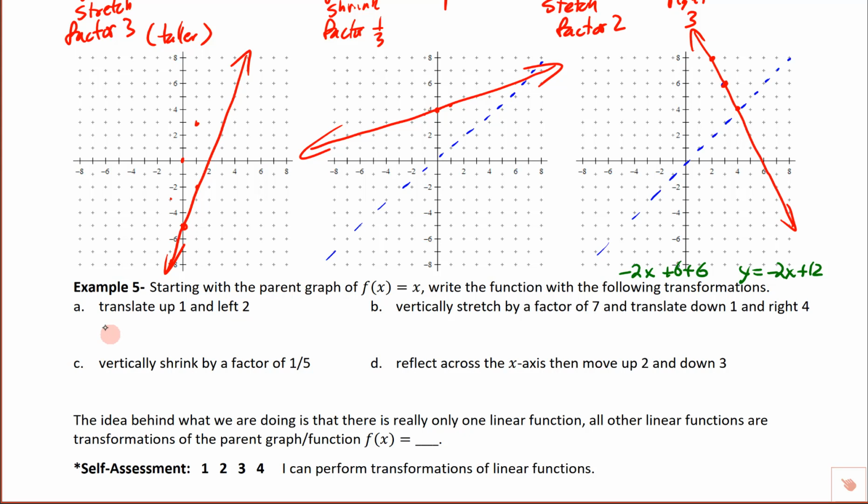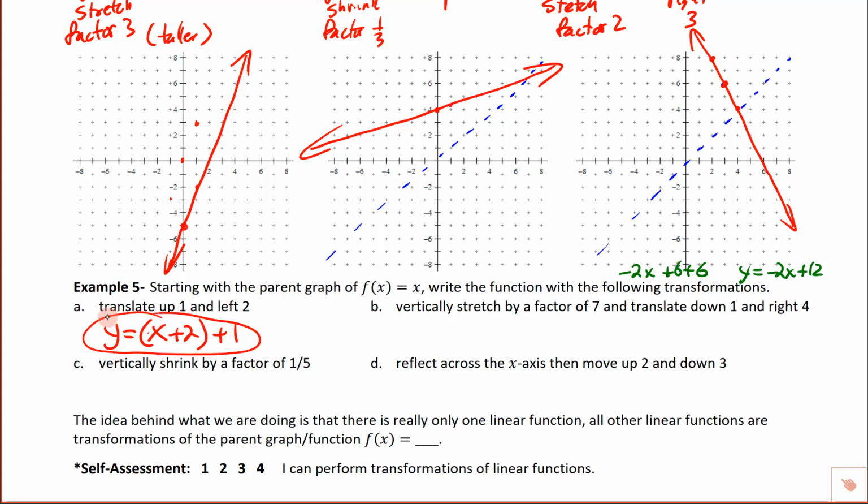So we're going to go ahead and write this. We're going to write y equals, and then if we want it to move up 1, vertical changes, we'd have to do a plus 1. And if we want something to move left 2, we've got to change the x. So I'm going to put that in parentheses, and we're going to make it move to the left. Remember, to make it move to the left, we actually have to add 2 to that. We do the opposite of what we'd think with the horizontals, and then we're going to do plus 1. So that is it right there.